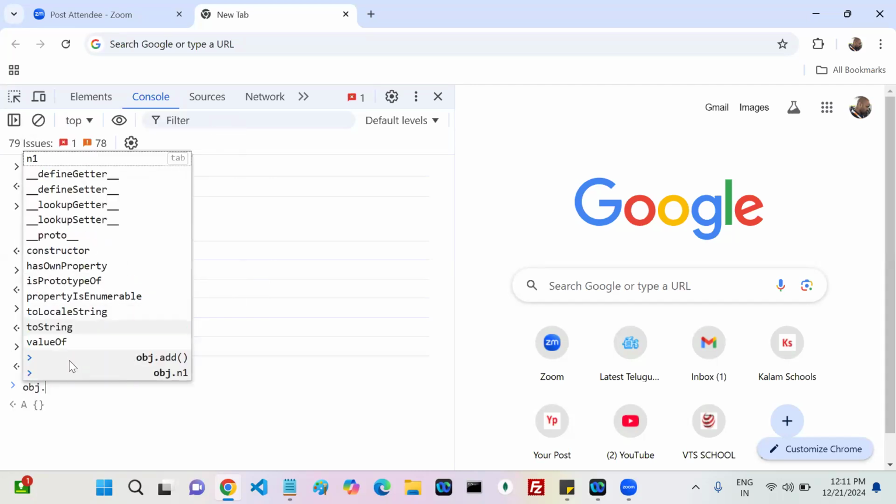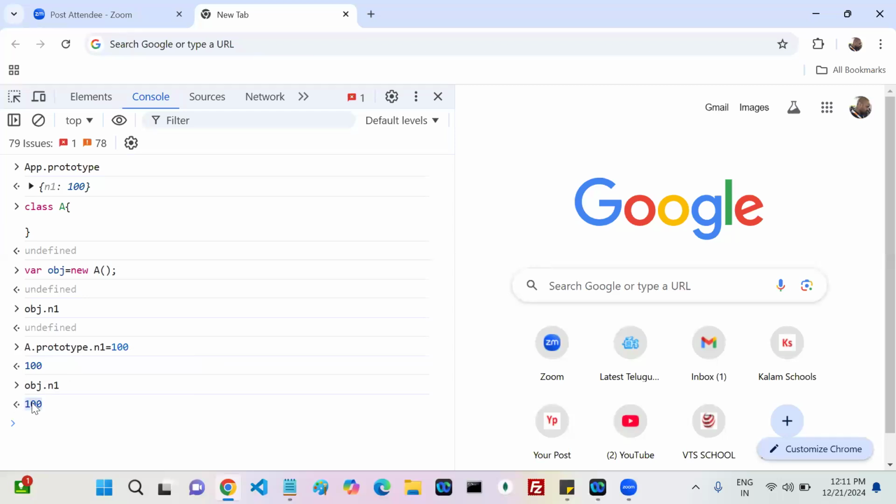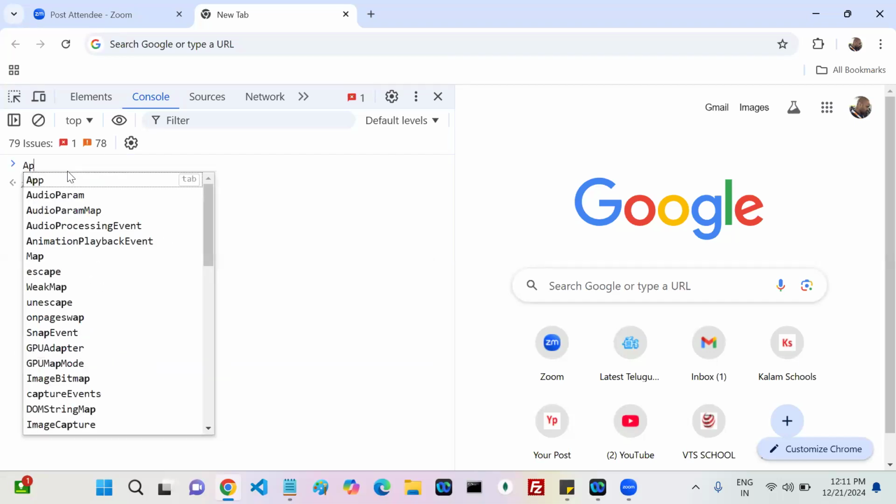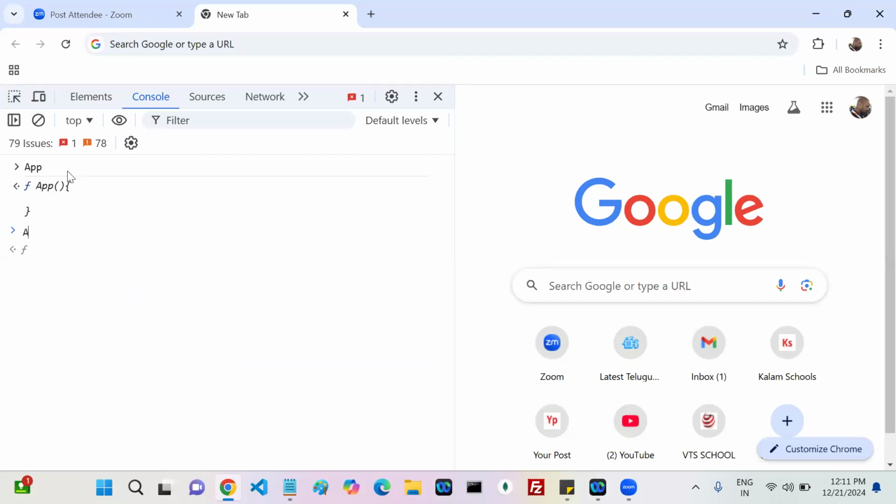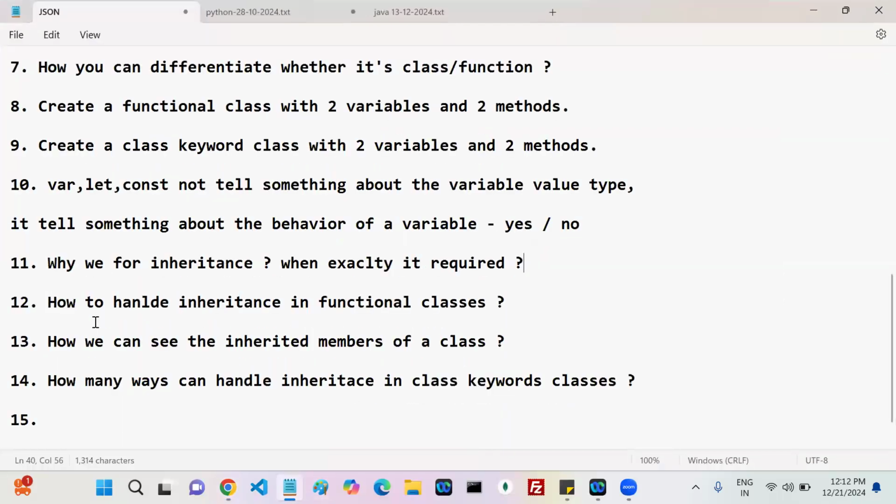Now if you call obj.n1, you can get 100. How can we see the inherited members of a class? A.prototype. If I open this, you can see n1 and also the constructor. This is the way you can inherit members into your functional classes or class keyword classes.